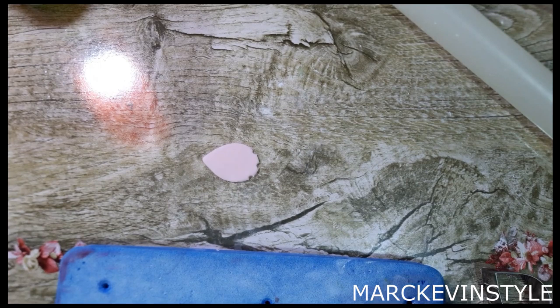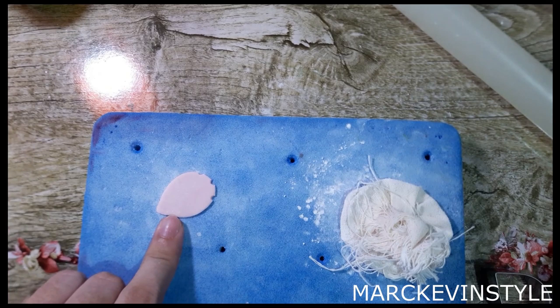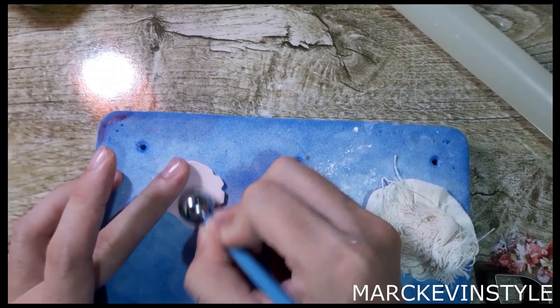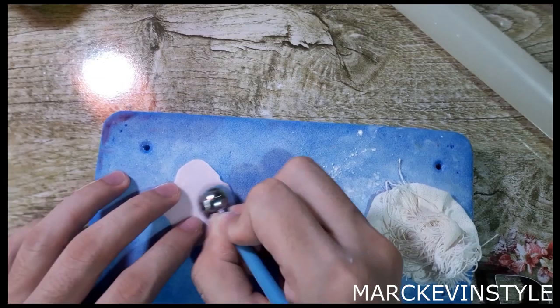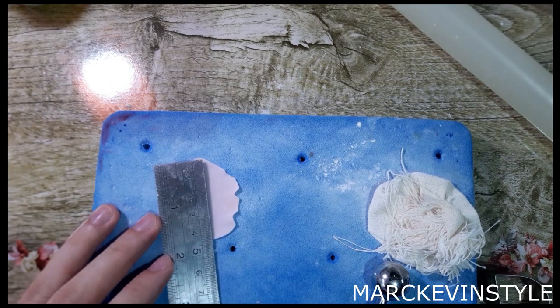The very basic method is to use a foam pad, okay? Dab cornstarch on the paste so it won't stick. What you need to do now, using your bigger ball tool, is thin out the edges, okay? And you'll see it will be this wide. From 2.5 centimeters, it's now 4.5 centimeters, okay? So the measurement is 4.5 centimeters.